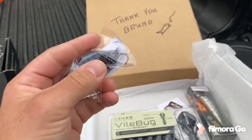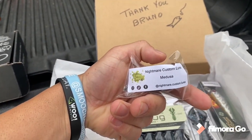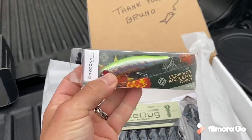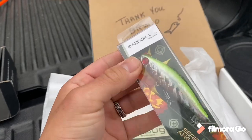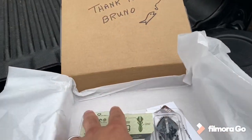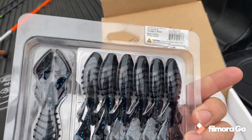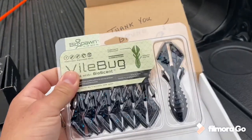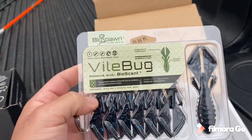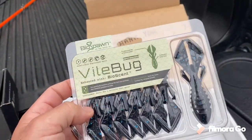Got a crankbait. All right. This is by Nightmare Custom Lures. That's cool. Got a jerkbait from Bazooka Outdoors. No rattles. And some Vile Bug craws. Oh man, I know for a fact this is gonna catch some bass. I use these all the time. I have a half drawer full of Vile Bugs and a lot of plastics from Biospawn, so that's gonna be awesome.